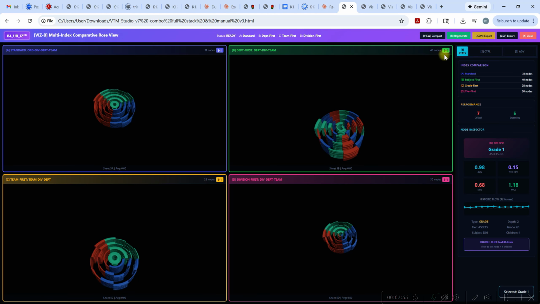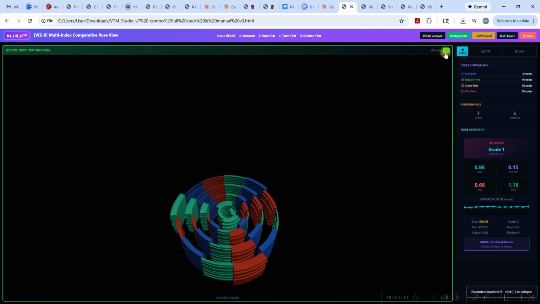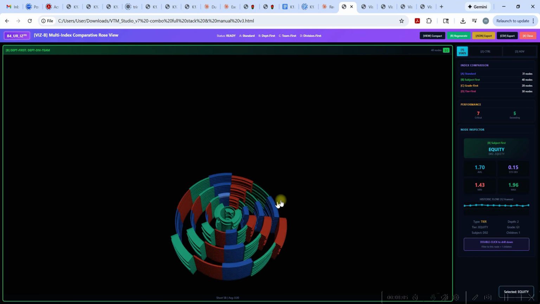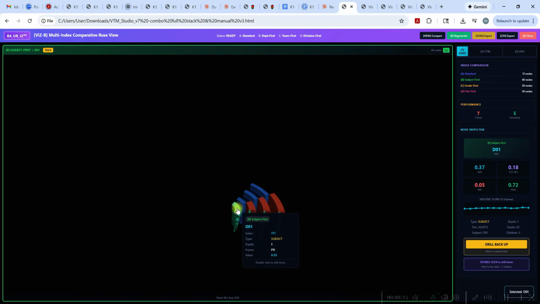We can take any one of these, expand it. I double expanded it, my apologies. Expand it. And then let's do a drill down within one of these. Subject first, so we do the subject, and we get that.